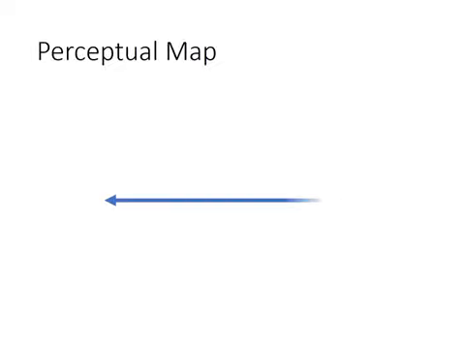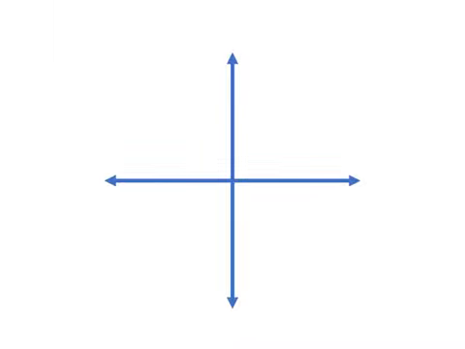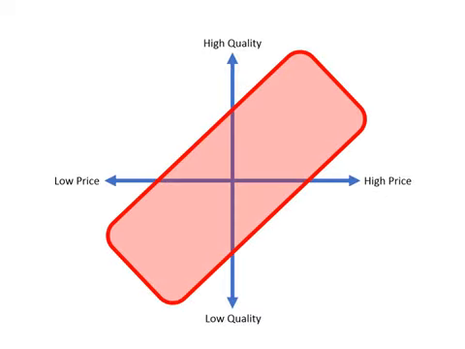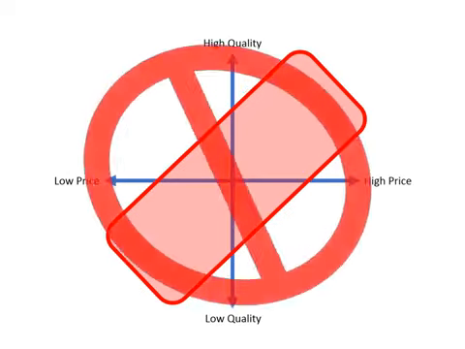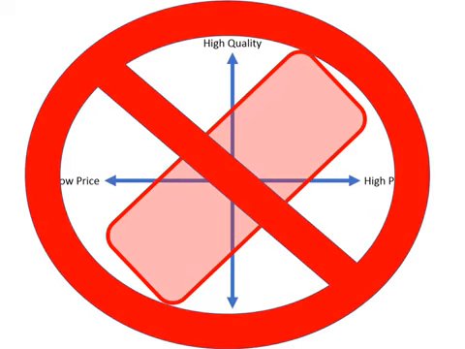It's about drawing two axes, a horizontal and a vertical axis. And then once we've drawn the axes, we label them. A lot of books will label them using price, so we can see low to high price, and quality, low to high quality. Now the problem, if you label them price and quality, is that one is indicative of the other. So you tend to get everything sitting within this diagonal axis. So please, please, please, if you are one of my students, do not do this, okay?